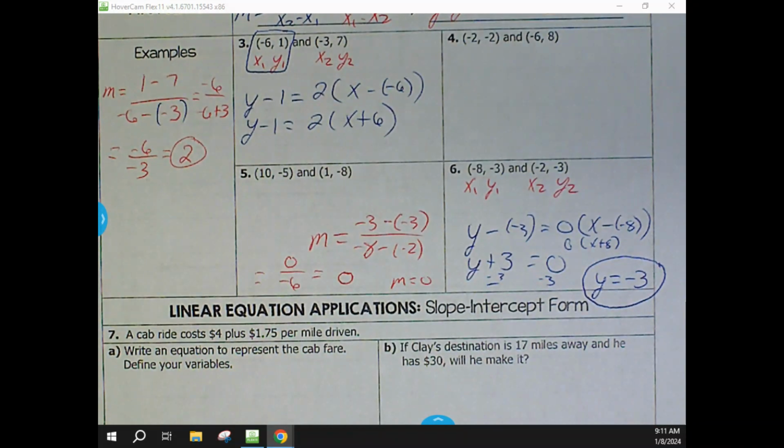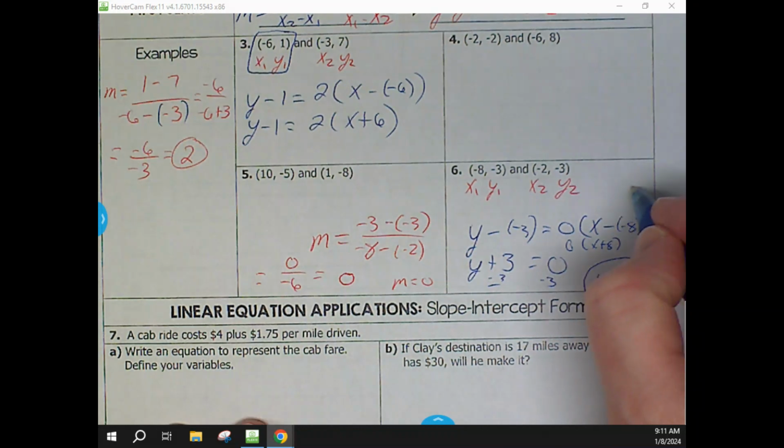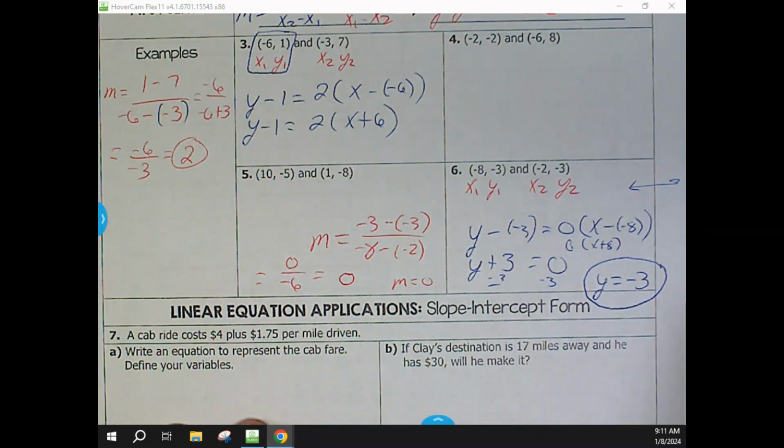Yeah, so that's one of those kind of weird trick question situations where when you plug it in, you've got zeros and everything goes away, and you're like, okay, what do we do? Well, you just basically solve for whatever variable you have left over, and that'll get you going the right way. Okay. And again, if that's a 0 slope line, basically that winds up being a horizontal line, so it's a line that looks something like that when you graph it.